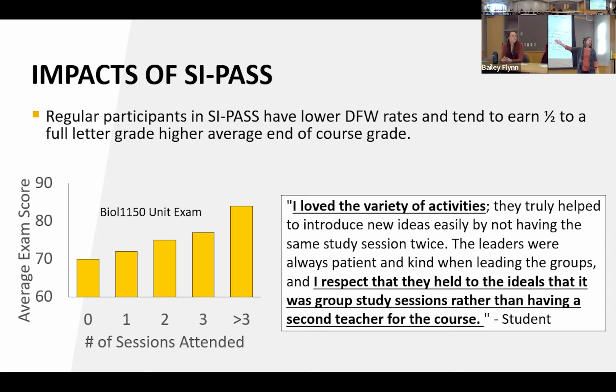So I threw a graph up there. What I find is a pretty consistent pattern. Students that go to SIPAS during a unit do better on that unit's exam score. And if I have enough students participating, a big enough sample size, you can usually see a really strong pattern of the more sessions in a unit you go to, the better your exam score, right? The more prepared you are.